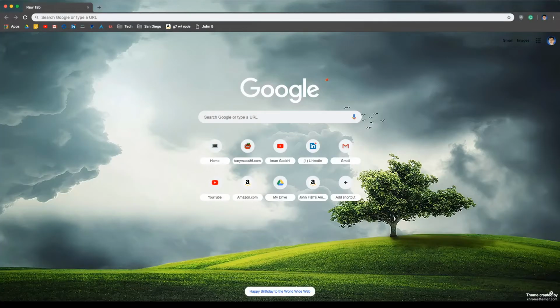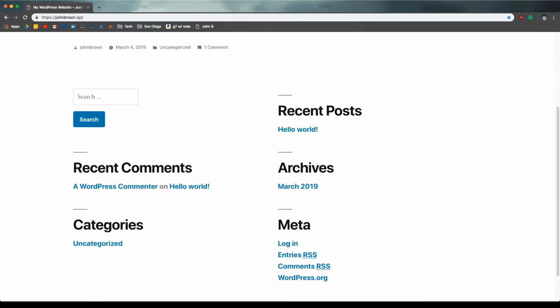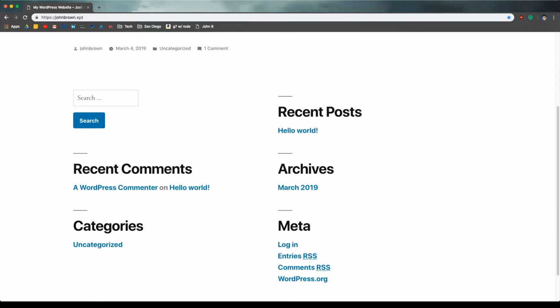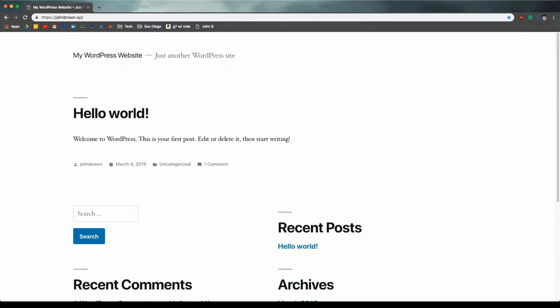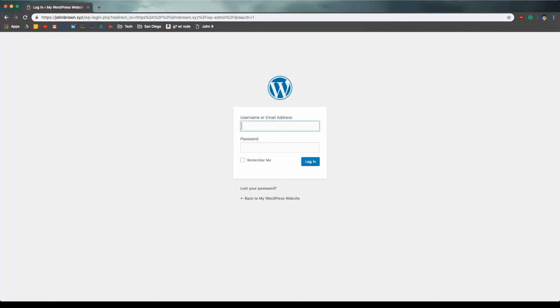So with the website we've been working on, it was johnbrown.xyz. So let's go back to that website. As you can see, there's nothing really, because the only thing we've done is install WordPress onto the domain. So to actually start customizing it, we're just going to log in. You would usually click on the domain in the search bar, and then put /wp-admin, so we can log in to our website. If you remember your credentials, just use those. For me, it's John Brown, and then my password.